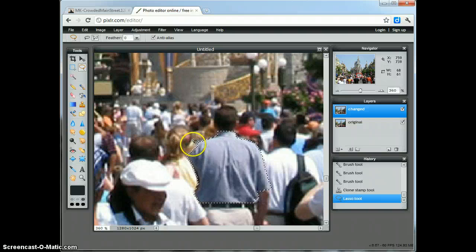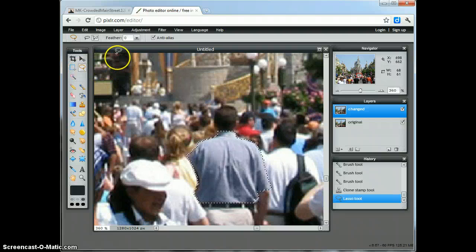So you can see around here, when I did that last click, I actually clicked on the point at which I started using this tool. And what the Lasso Tool has done is it's selected an area. Unlike the selection tool, which could only select a rectangle or an oval shape, this can actually select any shape that you draw around. So what you can see I've done here is I'm on the change layer, and I've selected this guy's shirt using the Lasso Tool.